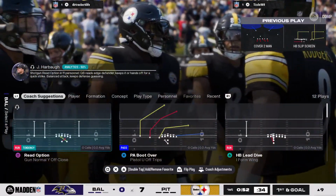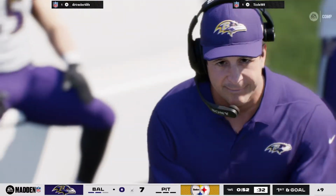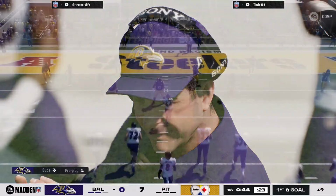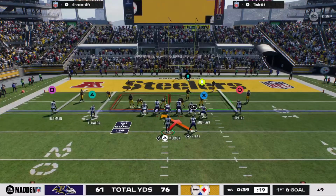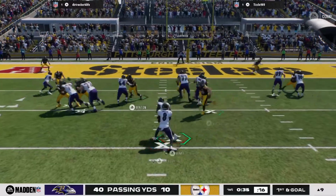It's like you always say, right back to work for him. Getting the drive moving like that turnover never happened. And they weren't going to shy away from letting him do his thing, throwing the football. Mistakes happen in this league and in this game, and you never want to punish a quarterback for making a mistake. You want to see him continue to produce.